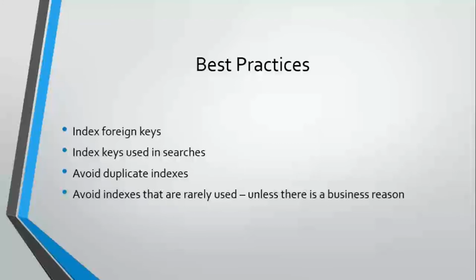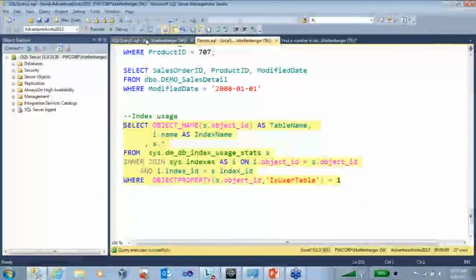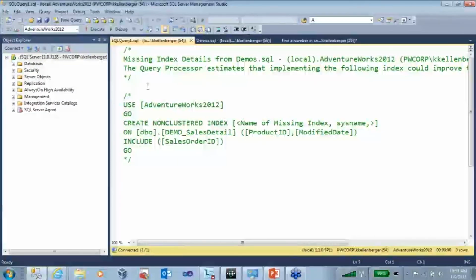So where our little hint comes in, whenever you get these little hints, don't just follow them blindly. Take a look at the indexes you already have. So if I got this hint, I would say, oh, take a look at this. It wants me to create an index on product ID and modified date. And you saw that whenever I was in the demo, I just created one on modified date by itself, and that took care of the problem.